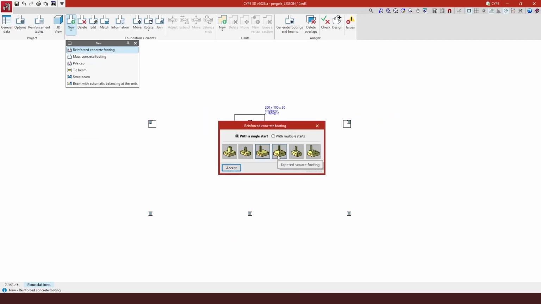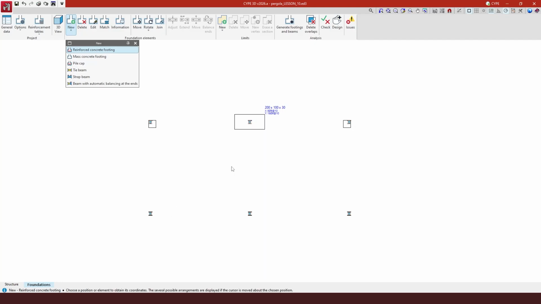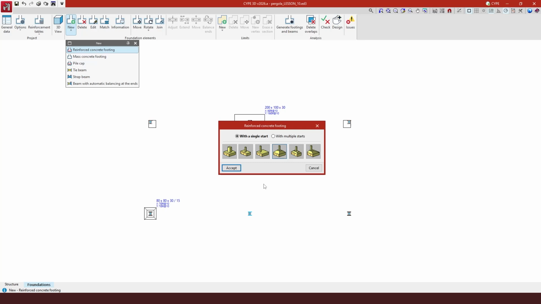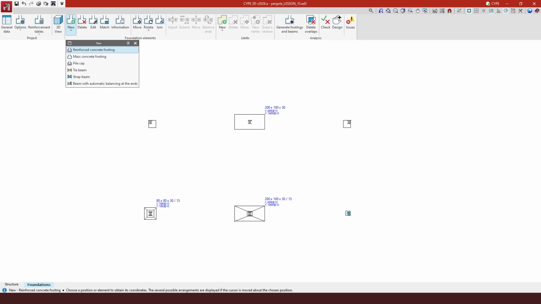Other types of footings are tapered square footing. Again, rectangular centered but tapered. Or eccentric rectangular tapered footing that we can choose.